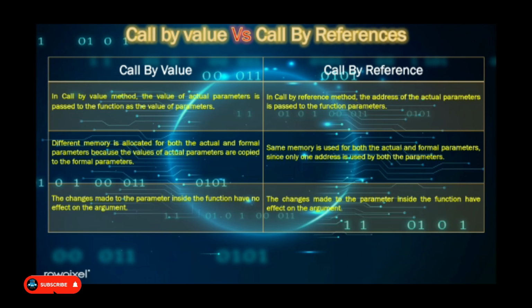Coming to the third difference, in call by value the changes made to the parameter inside the function have no effect on the argument, whereas in call by reference the changes made to the parameter inside the function have an effect on the argument.